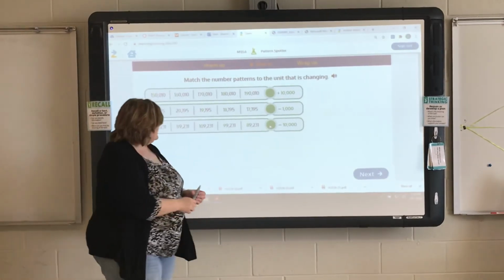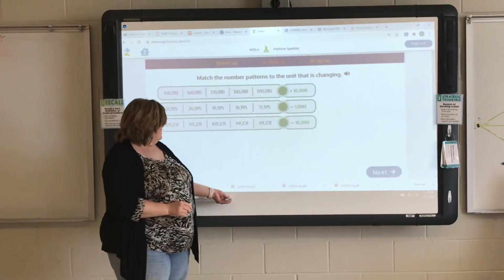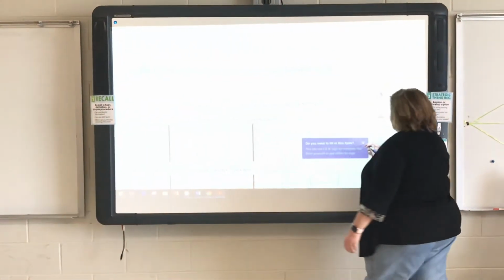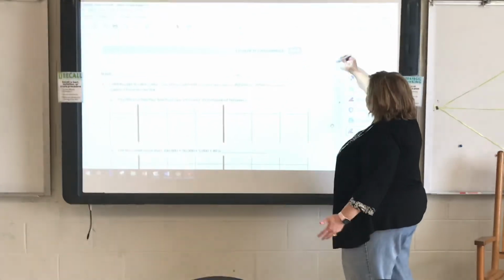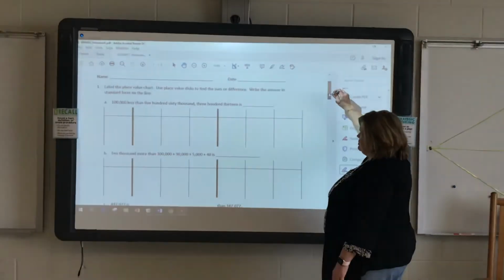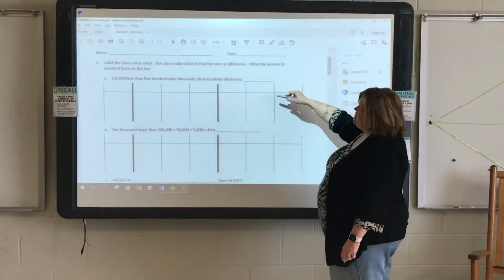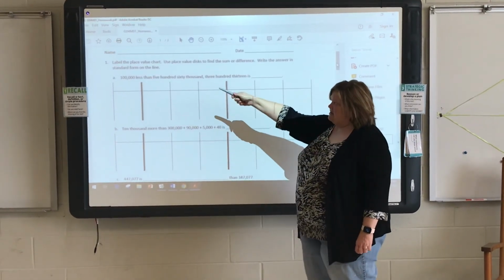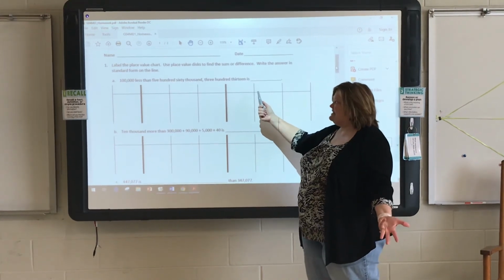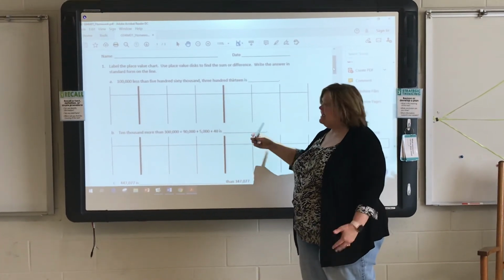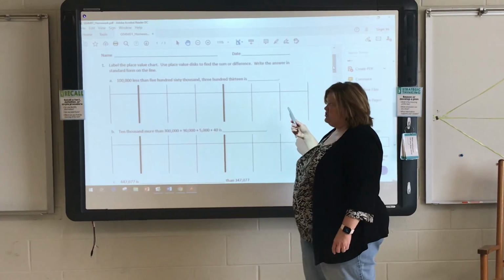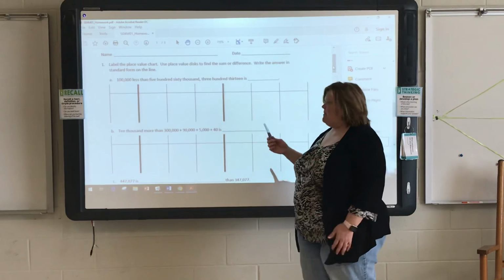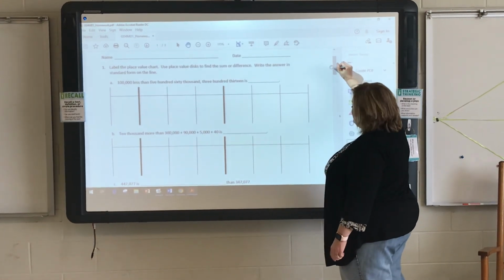All right, boys and girls, we have a sheet attached for you with some practice problems. It comes up to 3 pages, but it's because the problems with the place value charts are so long. So we just want you to use your place value chart and find the sums or differences. 100,000 less than 500 and 60,313 is. So draw out your place value chart, draw out your place value disk, and see what you can come up with. We have problems 1, A, B, and C.